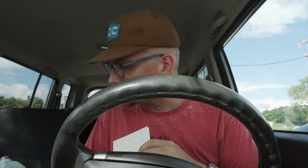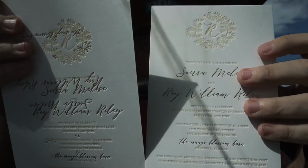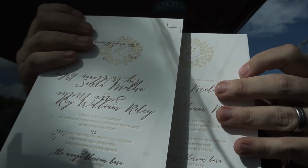That's why she ordered those copper dies. And that's the part that I printed today. So you'll see the difference between gold foil and gold letterpress. Pretty huge there. We'll do this so you can see it maybe a little bit better.